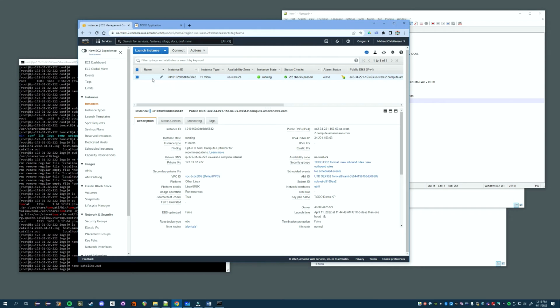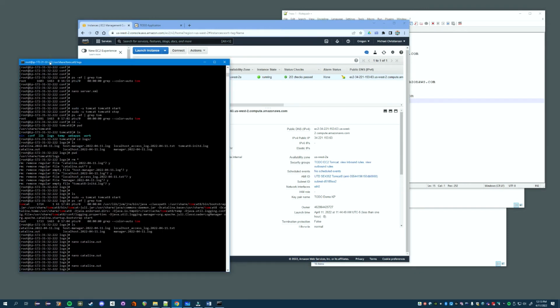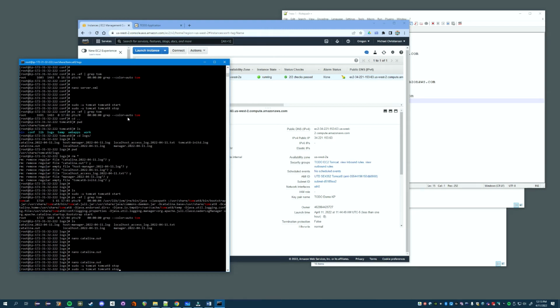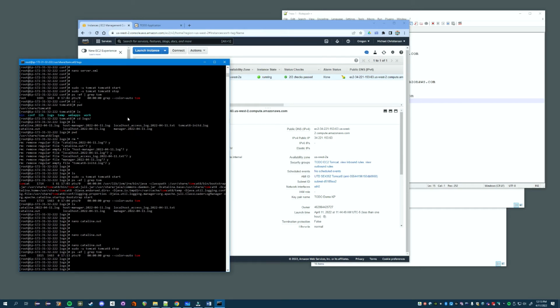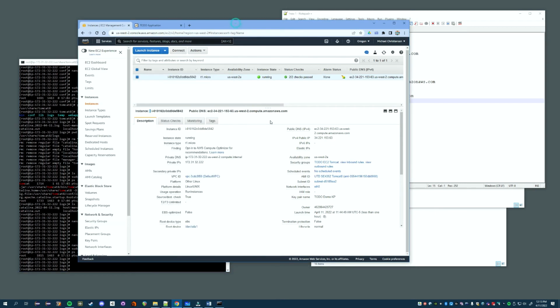The second thing we can do is to clone this machine into a private image, just like an AMI. So we're going to create an AMI from this machine that we can install twice. Now, I don't know if this is necessary, but in the back of my mind, I believe it's a good idea to shut down the server before we clone the machine. So I'm going to shut down Tomcat. No, not running. And then we're going to do this thing.